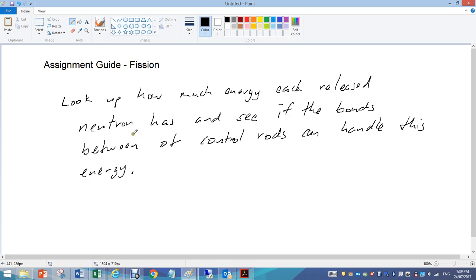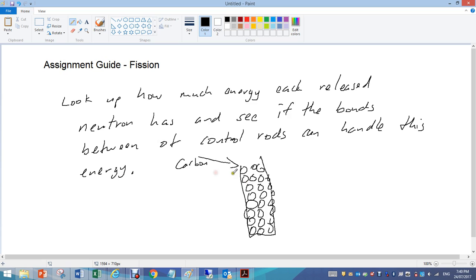This is an unchecked chain reaction of uranium atoms releasing neutrons and stimulating the breakdown of further uranium atoms or nuclei. So this is the real issue. So, for example, this is your control rod. We can zoom in and look at what it's made of. Some control rods are made of carbon, so maybe they're carbon atoms. So you've got to look up what's the energy required to break a bond between two neighbouring carbon atoms. What type of bonds are they? Are they single bonds, double bonds, triple bonds? In a control rod made of carbon.